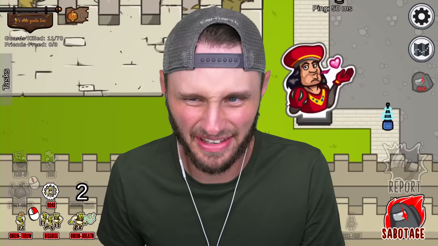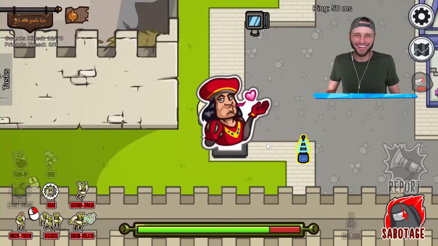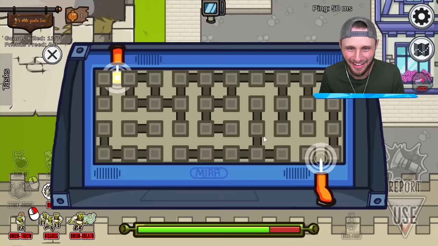Look at my health down center. And I burped. That's kind of yucky, isn't it? Okay, we're out of here. I'm gonna do this, grab this task, and then go back to hiding. And there we go.